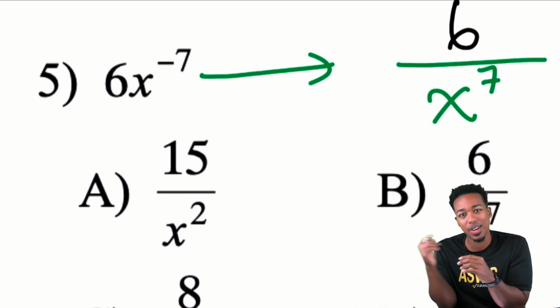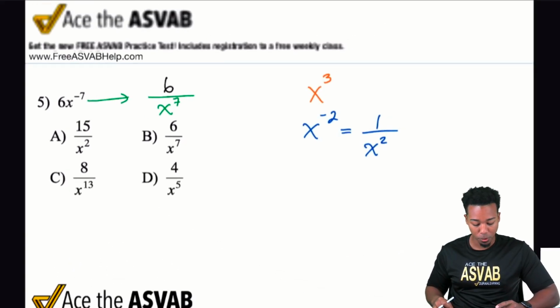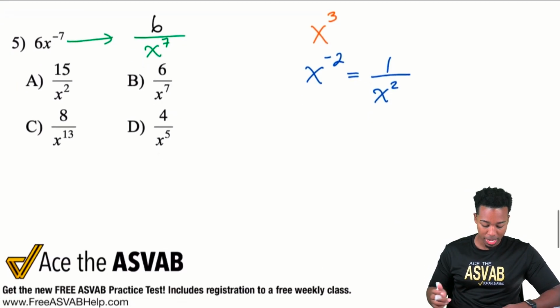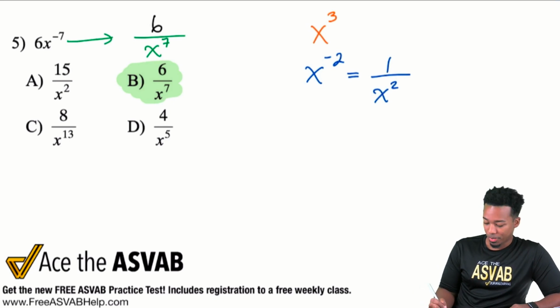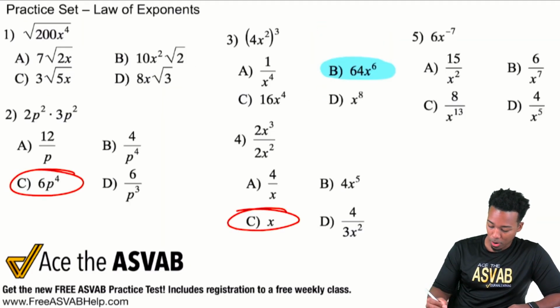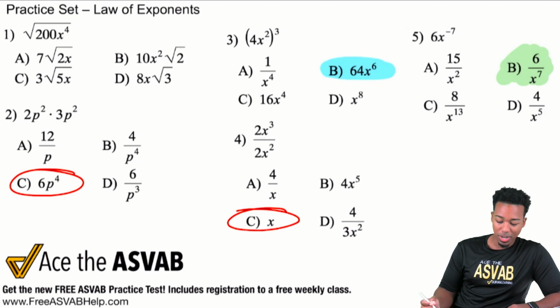And so there it is. And that's why this was a pretty straightforward problem. That's why I like this one a lot. The answer here will be B. It'll be B. So with that said, let me go back over here. There's B. And now we're going to handle number 1 finally.